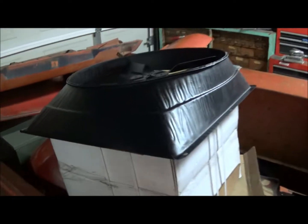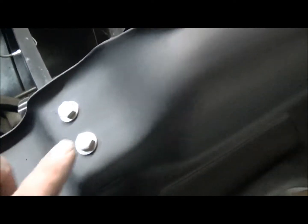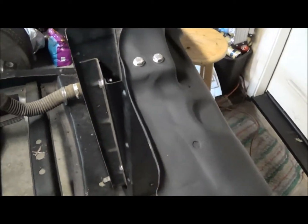A little bonus footage — got everything back inside the garage, inside the cab, setting it up for the work week. To make myself feel better, I assembled something — just a few bolts, so I chased all the threads. I thought about painting these but they're stainless — not polished, just natural stainless — and they look pretty damn good the way they are. I'm not gonna mess with those. I think even with the gloss paint those will look good since they'll all be the exact same color. I chased the threads on the bottom too — those are stainless as well. We're talking just a few pennies more per bolt to go with stainless, so I go with stainless.